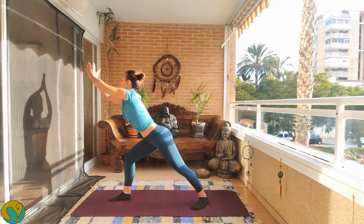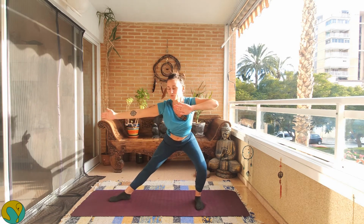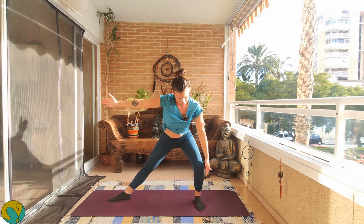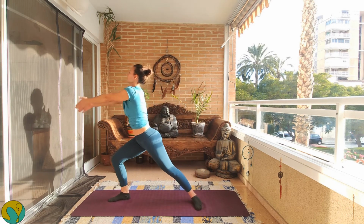Come down to extended warrior. And let's move into the wave. So this is like a warrior move. So both palms now face to the front. And our left leg is bent. Left leg is looking towards the long side of the mat. And then you're just extending the right leg here. And then come back to Warrior A.